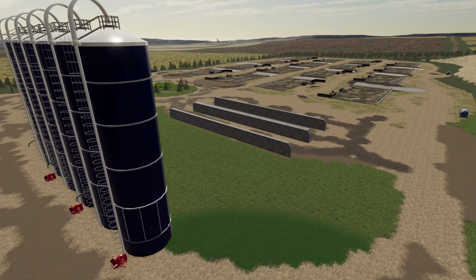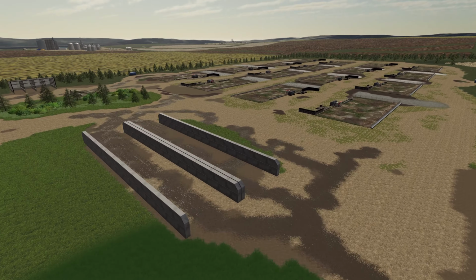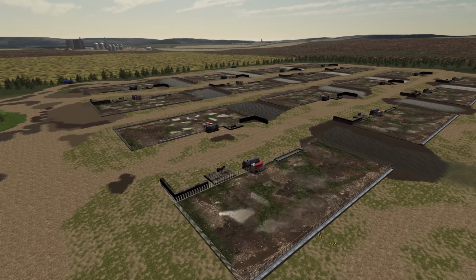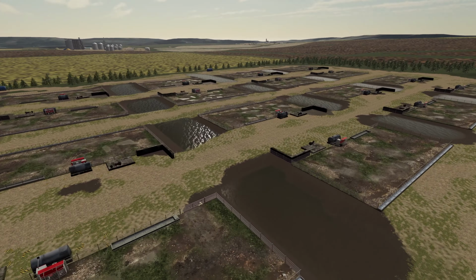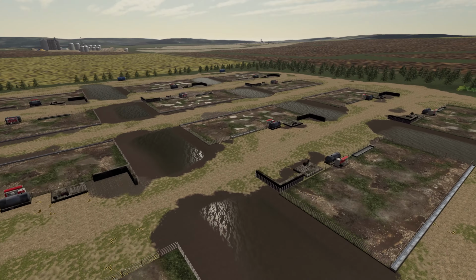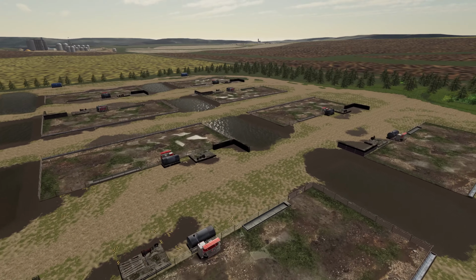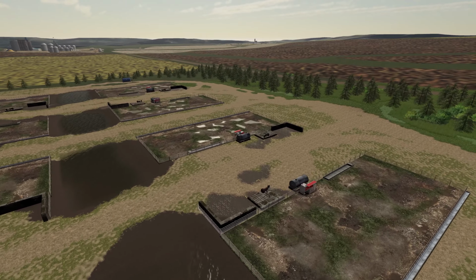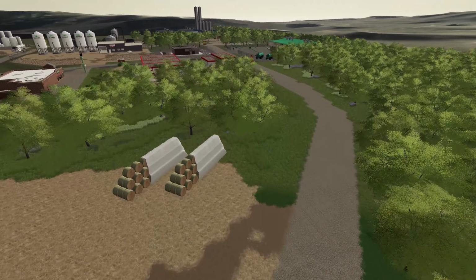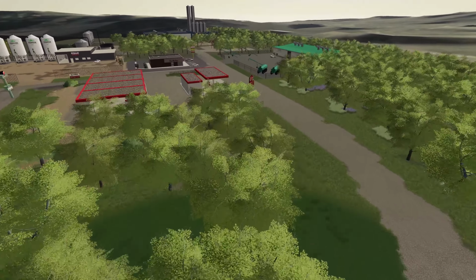I really liked this farm that had all the different feedlots on it for the animals, the cows. It's something that you see on some maps, but not a lot of maps. And this is, again, this map has really got a lot of attention to detail. This is one of the things that I really love about Camil's mapping style, is that he pays attention to adding all those little bits and pieces to a map that make it come alive.